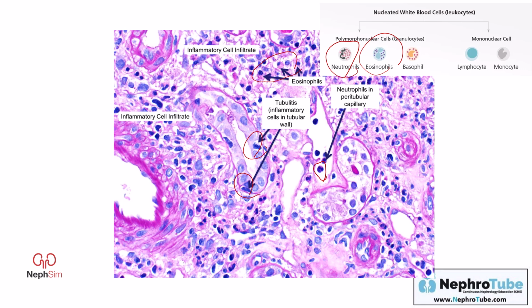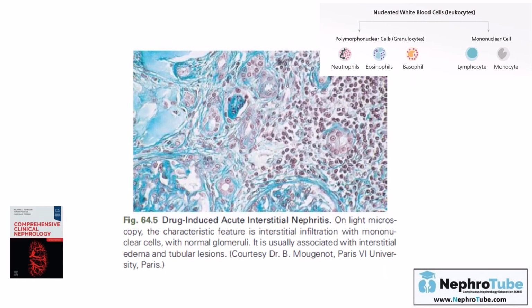And an important point here, in a normal kidney biopsy, you find that tubules are back to back. The tubules are very near to each other. But in this case of acute interstitial nephritis, you find severe inflammation and tubular infiltration, and interstitial infiltration. So you'll find the spaces between the tubules. They are no longer back to back to each other because of the interstitial infiltration and edema. And for sure, the glomerulus is normal in acute interstitial nephritis.